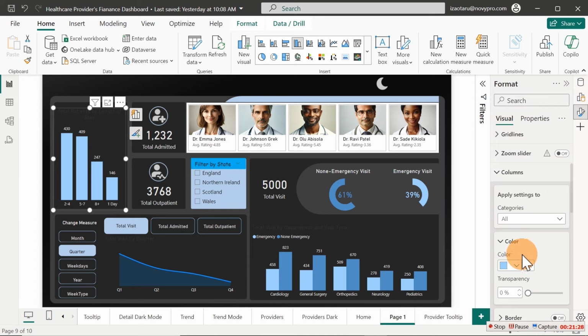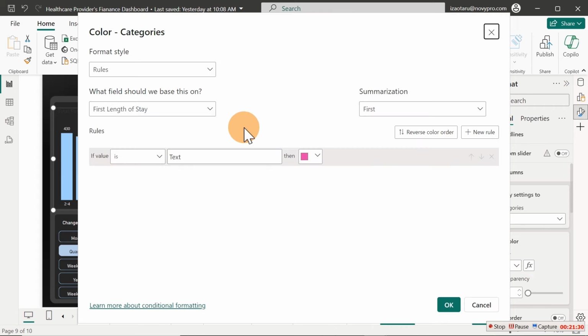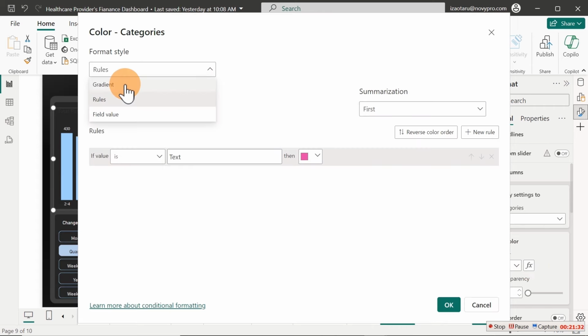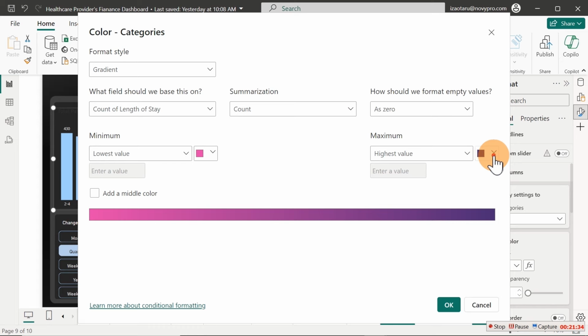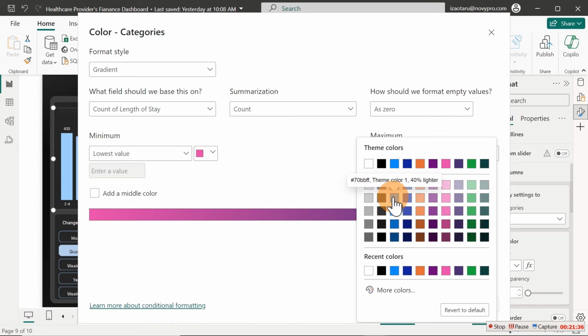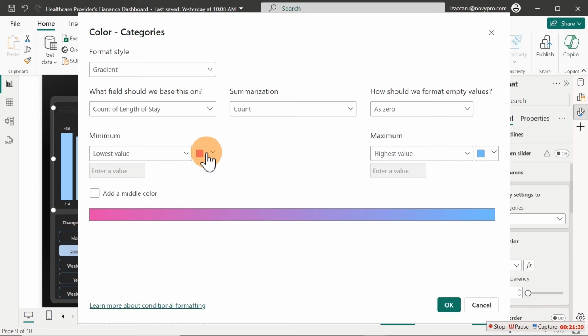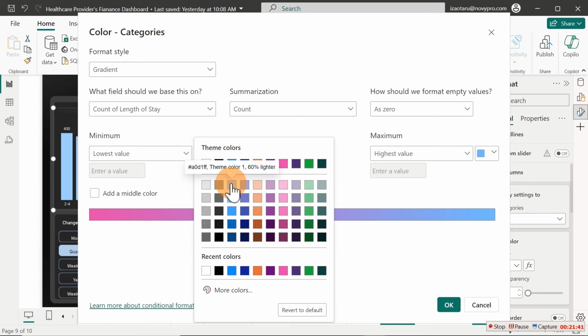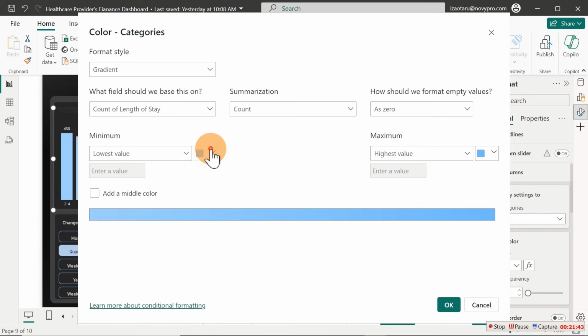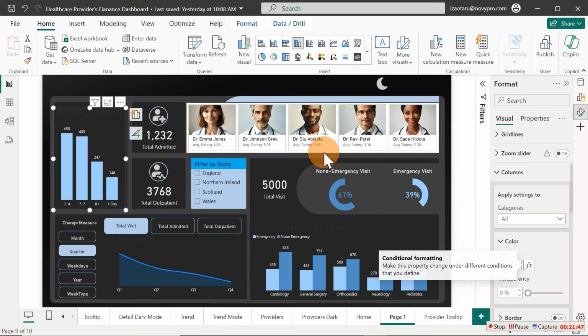If you want to use this particular FX, you can make sure you come over to gradient, and over here you select your first choice of color, maybe this very one here, and the second one should be something like this. Or still, you can go ahead and use something like this. So let's click on OK. This gives you some kind of color separation, like the lower version of it here and the higher version.